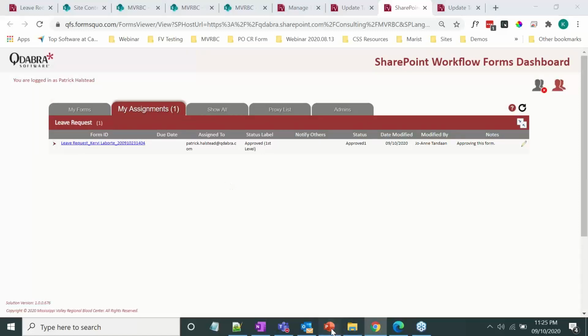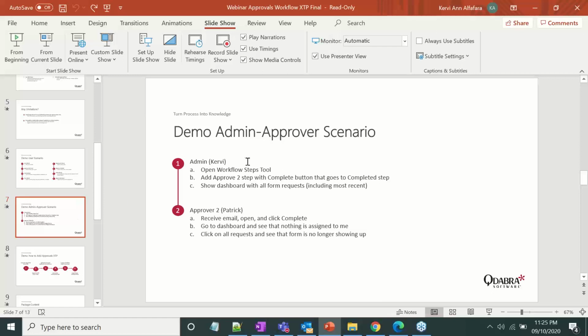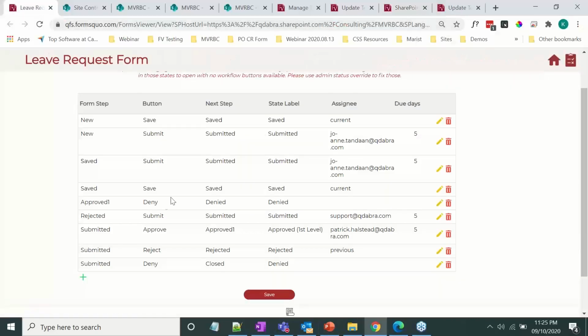So next is, let's see. We're now in this second slide to show you the admin approver scenario. So back to our workflow step, we're going to add a complete button for Patrick. Since Joanne already approved the form, it should now be assigned to Patrick, as you can see here. The last step of the form was submitted, and now since it's approved by Joanne, the assignee now will be Patrick.